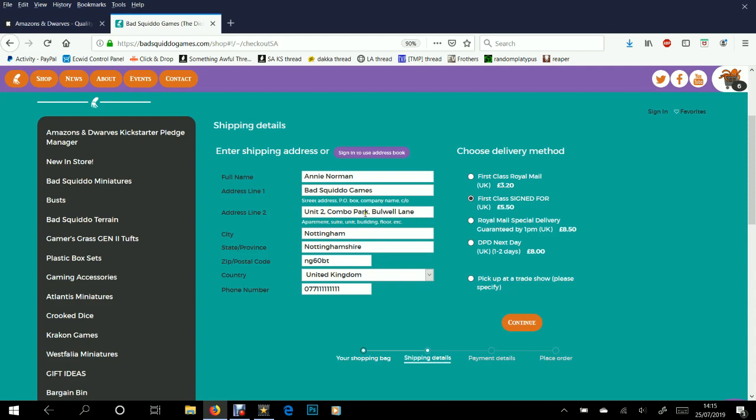Then we put our information in, double check the address. If you've got an account on here already, you don't need to create an account. I hate it when you have to do that. But if you do, you can sign in and just click. You should totally do it, and then it's quicker next time. So put all the information in, your phone number, which is just handy to pass if you've got a courier or if you're in a different country, courier, that sort of thing. That's obviously not my number. That is the office. So I'm going to go for signed for and continue.